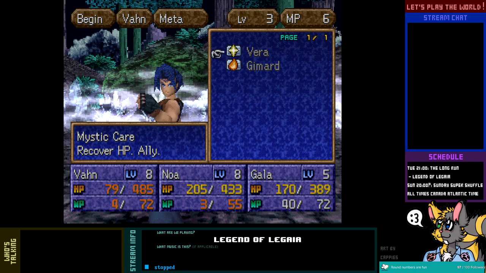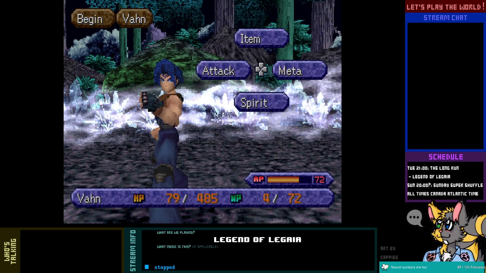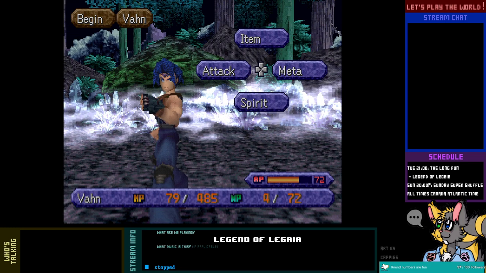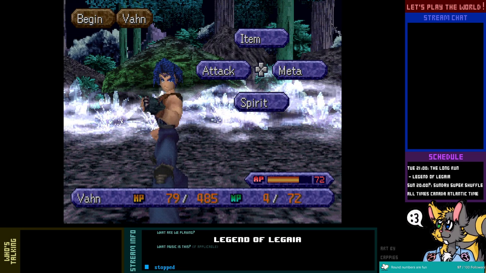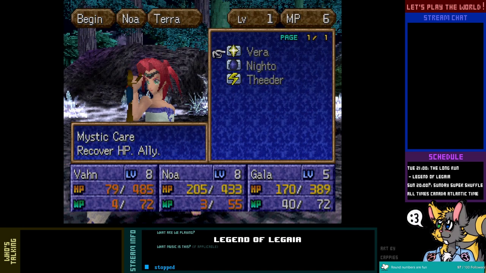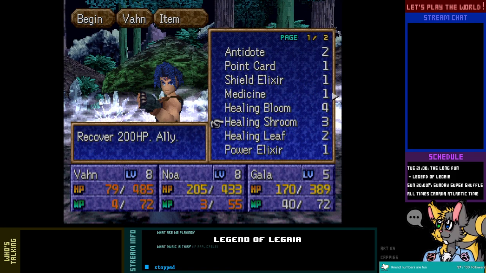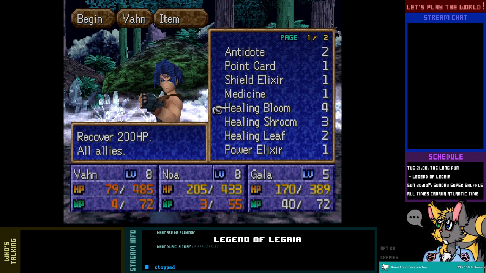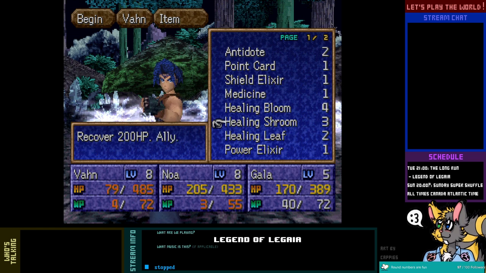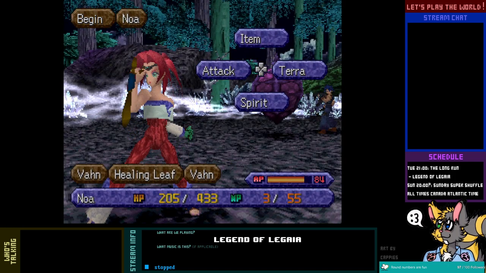Wait a minute, that costs 6? So the cost does go up. I'm sure that cost 4 before. Now that costs 6 for her too. Okay, well. Oh, recover 200 HP, all allies. I feel like that's more of a boss item, and we're probably coming up to one real soon here.